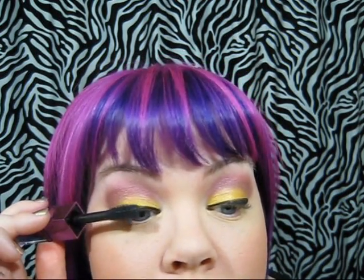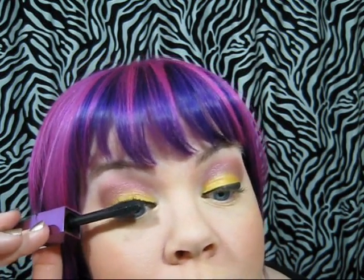They're safe for contact lens wearers. I wear contacts, and they're totally safe. I've never had any of them get in my eye or make my eyes feel uncomfortable or anything. And I've tried these shimmer things from a few other companies that I won't name because I don't want to shame anyone, but they were not nearly this good. The formula itself was a gray black, and I want black, and I just didn't like it. I really like this one though. I've been using it a lot lately. Picked it up over at the old Walmart.